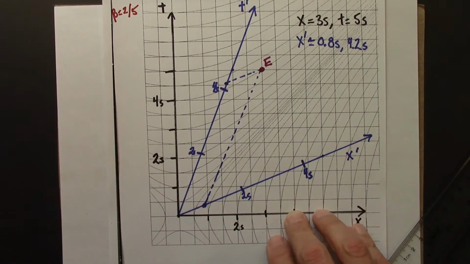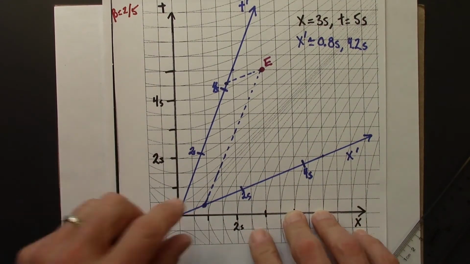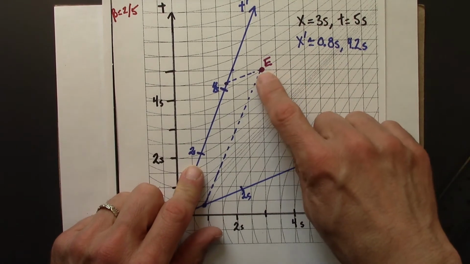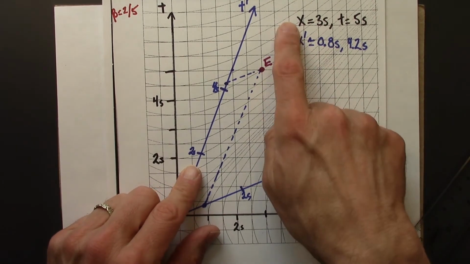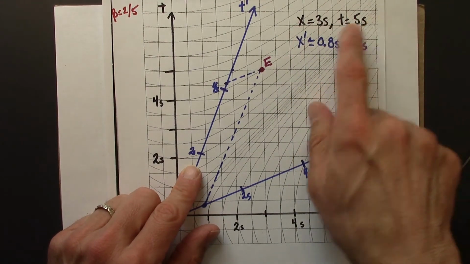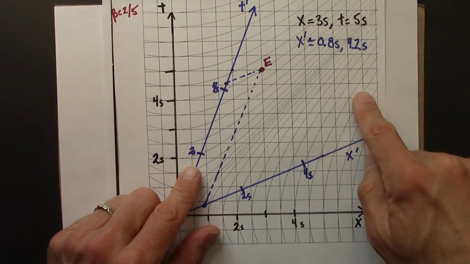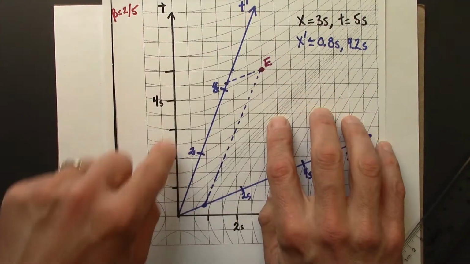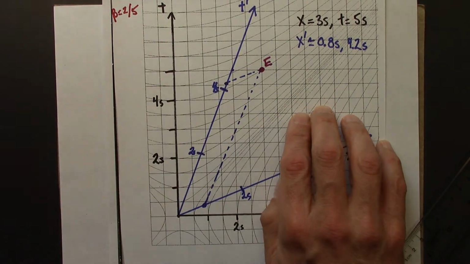In the next video or two, we'll derive a formula for this, so that if you tell me these unprimed numbers, I could tell you the primed numbers, or vice versa. But I think this gives us a way to picture what's going on, and maybe is more likely to lead to some sort of understanding or intuition. So following this video is a quiz where you can practice this, and then we will derive a formula that does the same thing as this graph.